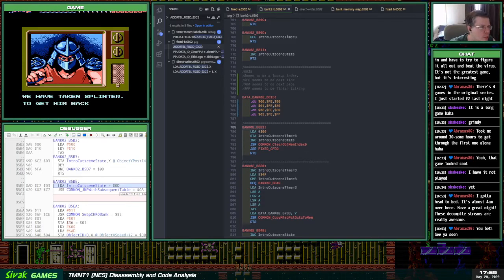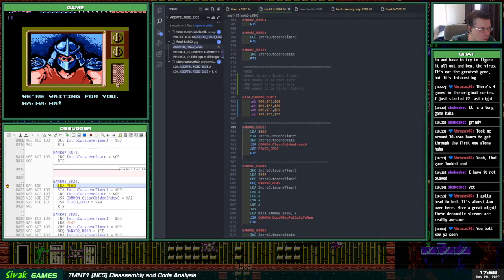But from the looks of it, the objects are Shredder's hand, his eyes and his mouth. In fact, if I turn off the sprites, yeah, see the mouth. And I guess the blinking eyes. Alright, so now we're at state 14.